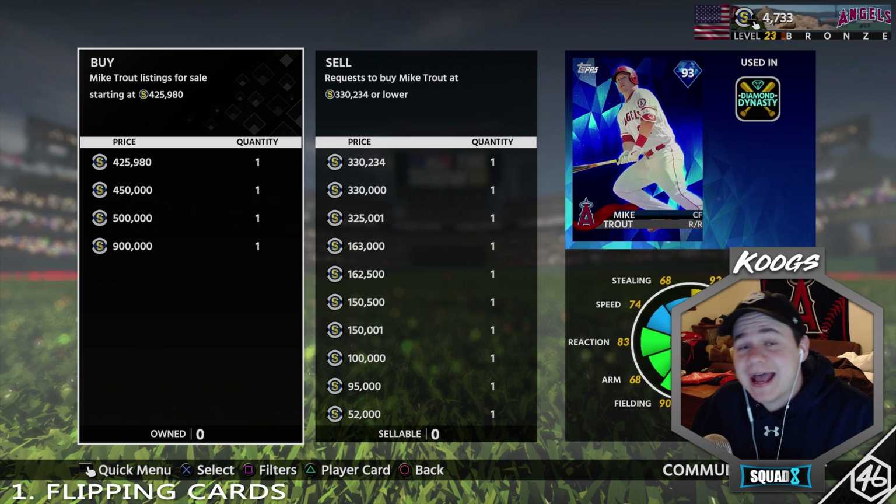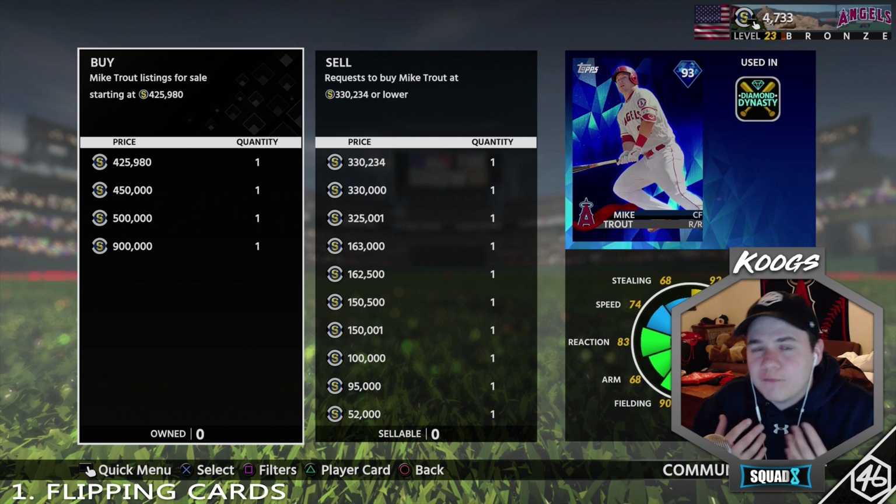And let's say somebody actually buys your Mike Trout for that 425,000. That means that you made a profit of about 85,000 Stubs. The difference between the 425 that you sold him for and the 340 that you bought him for, that difference is your profit. That is what we call flipping cards.